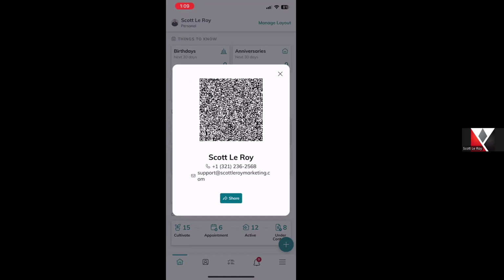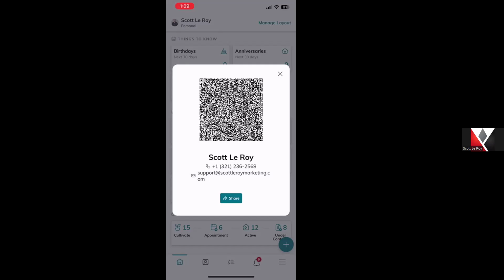So if you're standing next to a new lead, all you have to do is hold your device out like this. They can scan this QR code and it will add you as a contact into their device. Also, you do have a share button there at the bottom where you can choose to share it. And now, based on what you commonly use on your device, whether it's texting, WhatsApp, email, whatever forms you typically share data with, that should prompt on your device and let you choose one of those commonly used methods.